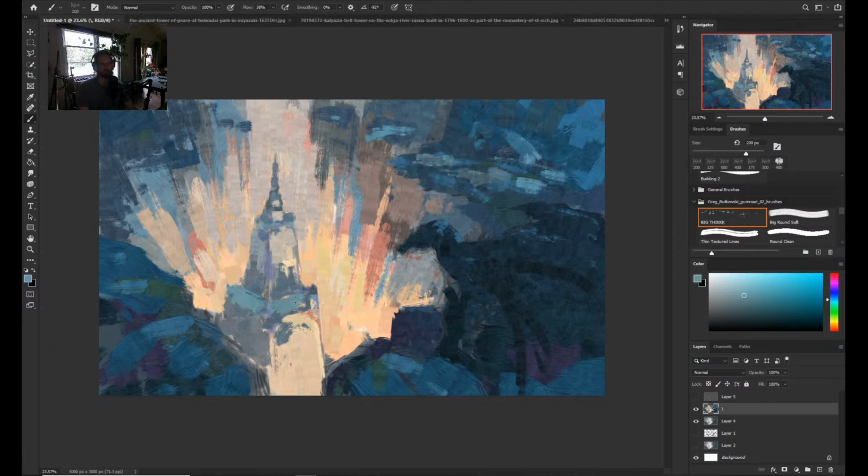Notice I'm keeping my value range pretty limited right here, with the structure and the distant objects. That's just helping to reinforce the sense of depth here.